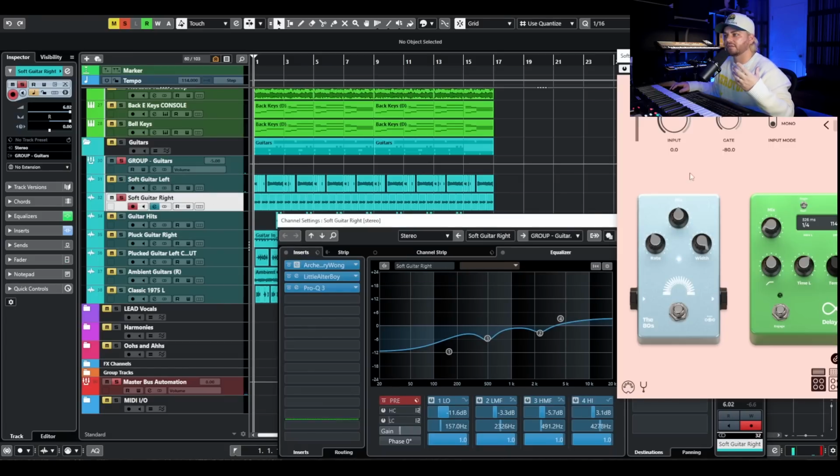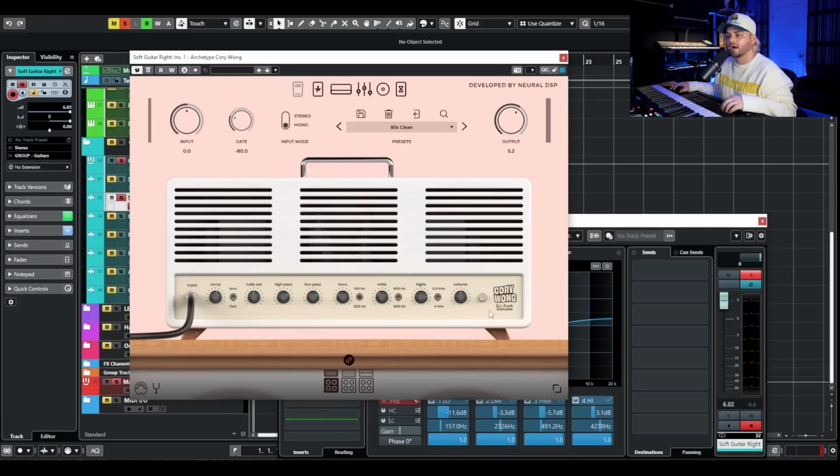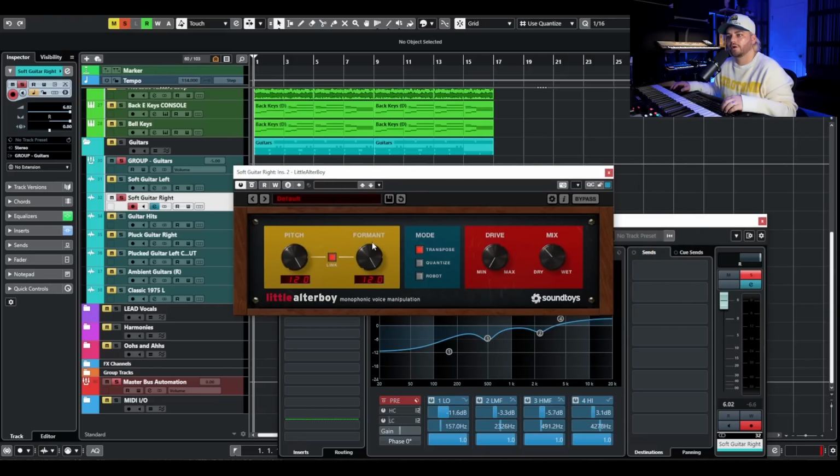And then same thing on the right side. We're kind of doing something similar with the Corey Wong amp. It might even be these exact same settings. We just swapped over to the DI amp instead. And then one thing that's really cool on this one is we have this little altar boy that's 12 semitones up, and I've blended that in, and it sounds like this.